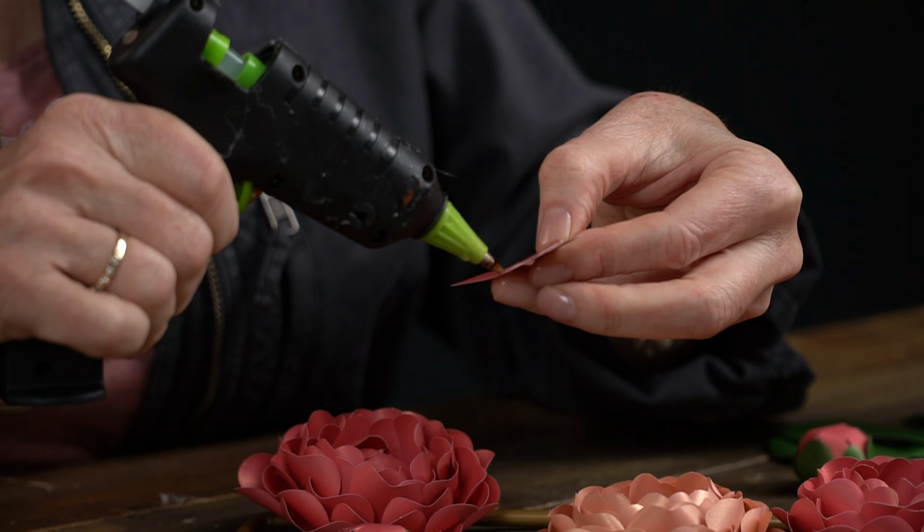Adjust it around. There we go. And to keep these snug together, I'm going to add some glue to the edge of this petal and attach it to this one. You can see how I'm placing it on the back of the wire and then pressing the paper onto the paper and letting that cool.